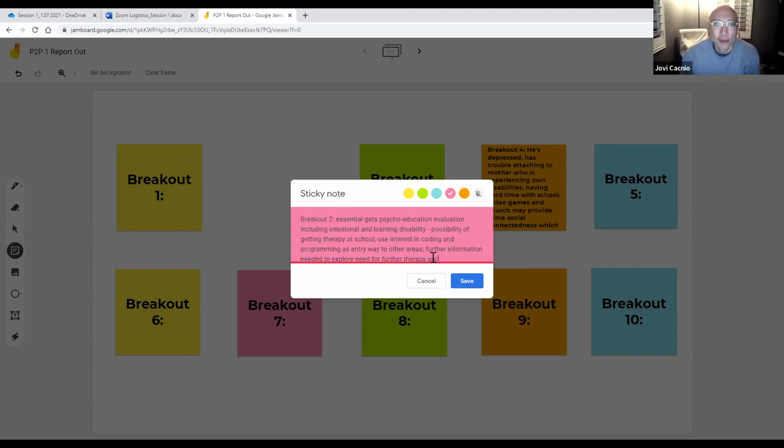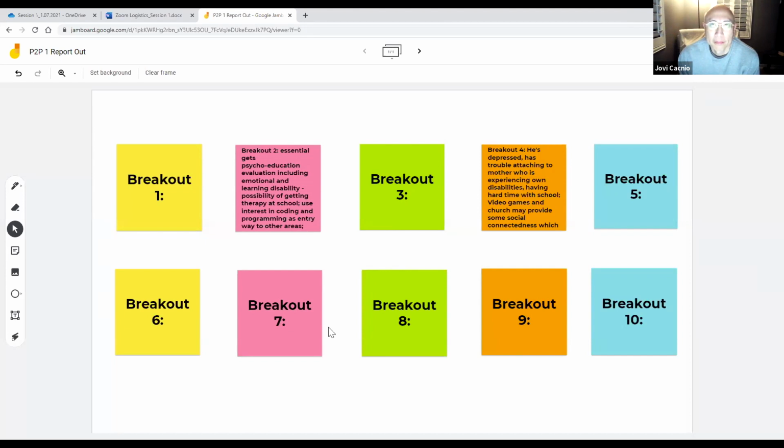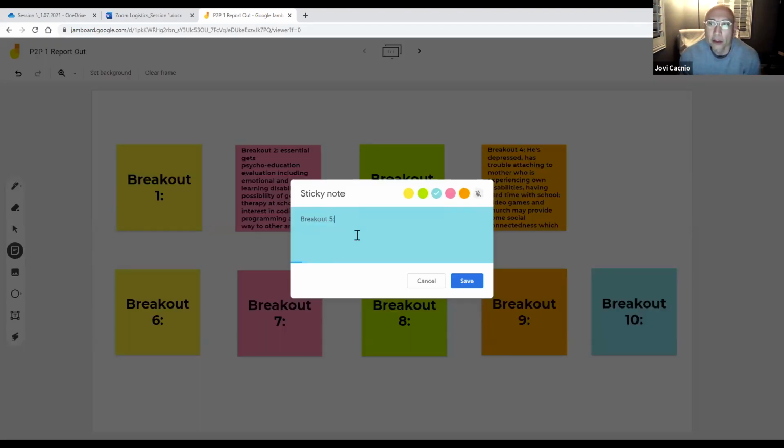If it's okay if I speak up, I was in breakout 7. One of the things that I found myself tending to do when I was listening to all of us was that we do seem to be pretty good at figuring out what's wrong with Henry and arranging resources to help him. I was thinking more like going back to what happened to you, not so much what's wrong with you, but what happened to you, just to acknowledge that he's had to endure all these traumas.